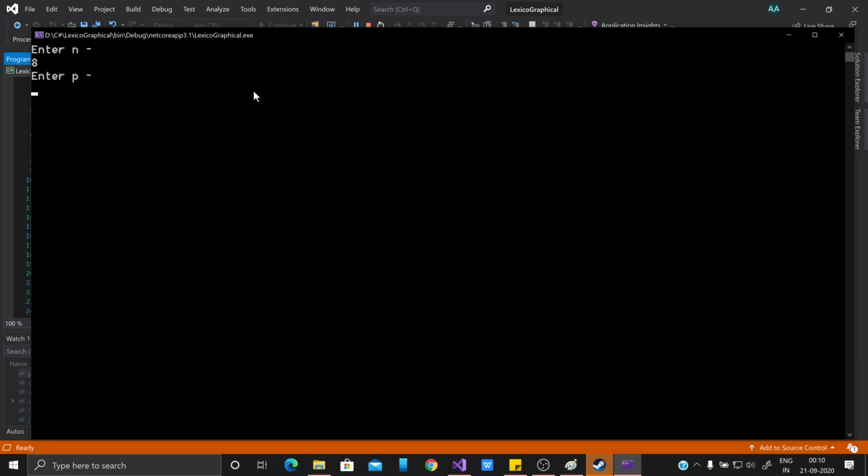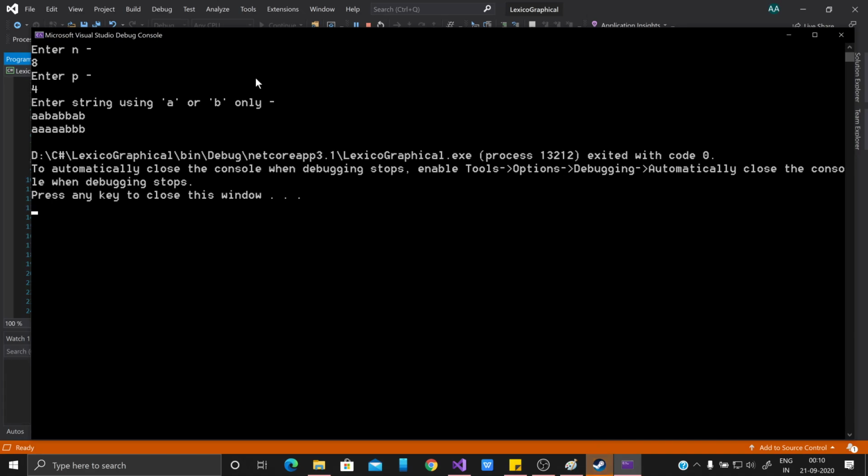The string would be, let's say, A B A B B A B, and let's say B, there are too many A's. 1 2 3 4 5 6 7 8. Okay, perfect. So the output we are getting is this.